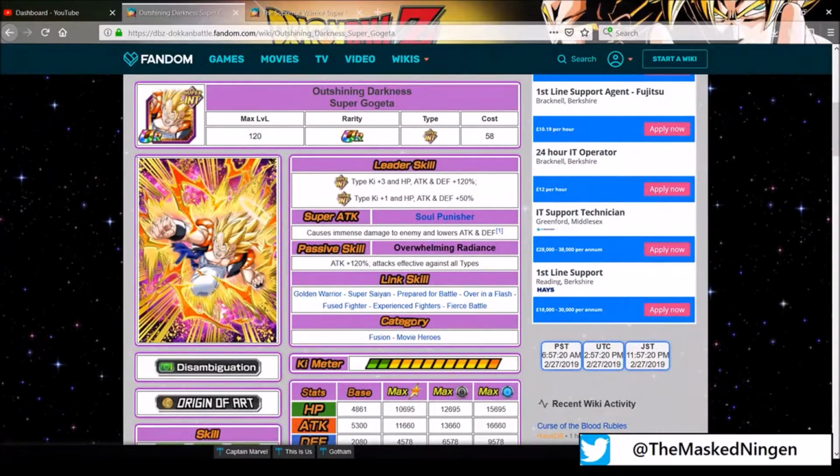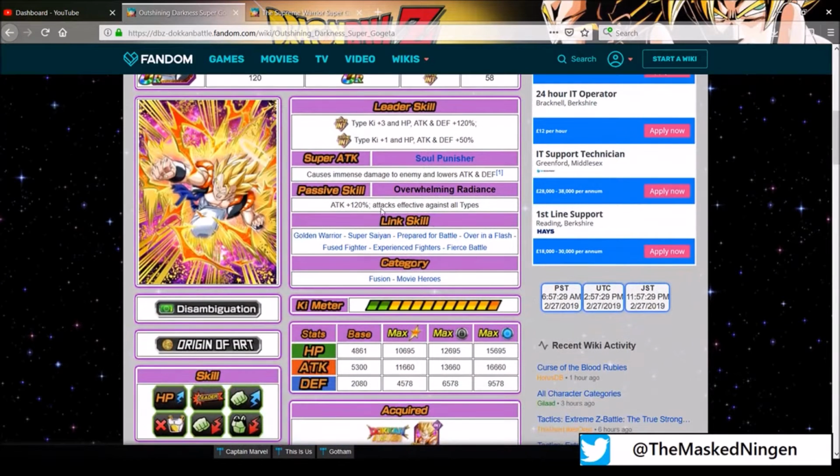Okay, so first up we have the INT Gogeta, the 120 super INT leader. His super attack, immense damage, lowers attack and defense. So his passive is attack plus 120%. Obviously he has attacks effective against all types, as does the STR. So he gives himself a 120% attack boost. His super attack does immense damage, and when rainbowed his attack stat is 16,660. Now the only real difference in links is he has experienced fighters, which is an extra 10% when linked up with the LR Gogeta. So we'll see whether that makes a difference.